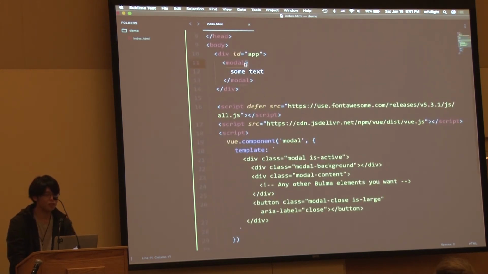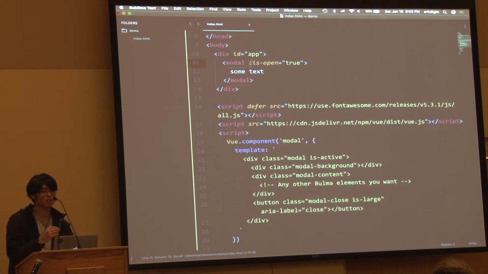So I wanted to pass in an attribute, let's just say is-open. And if it equals true, it will open, and if it equals false, it will close the whole modal.